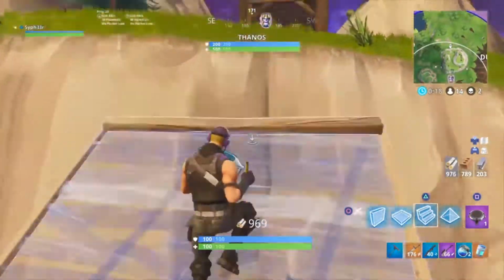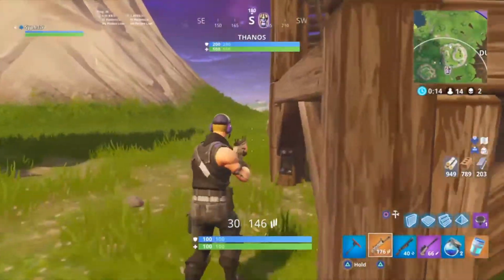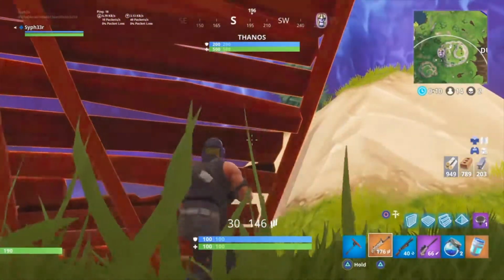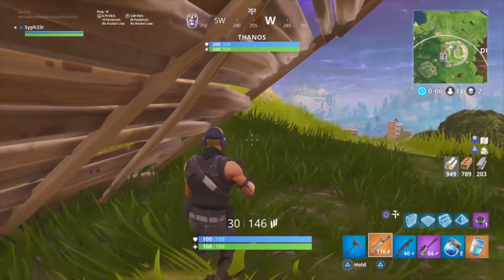So I've got to take a look at what he's doing. You can also see him on the minimap, the little Thanos icon. So he's coming back up the hill again. So I don't want to engage him yet, I want to be set up on that hill, on the mound.